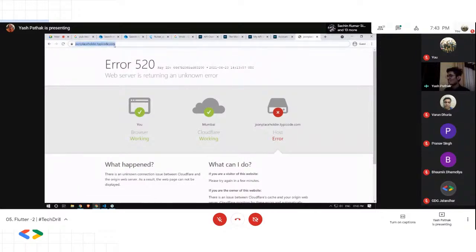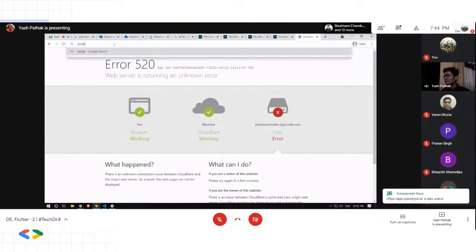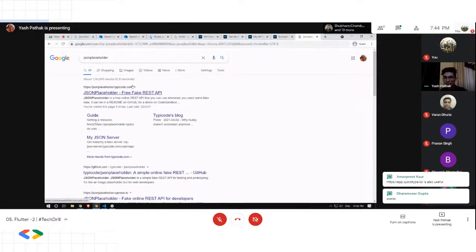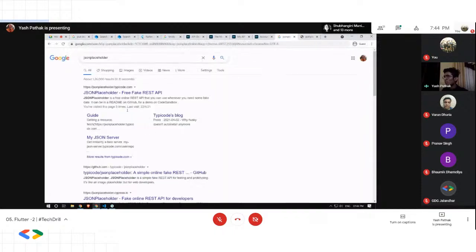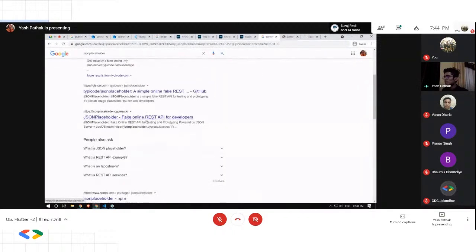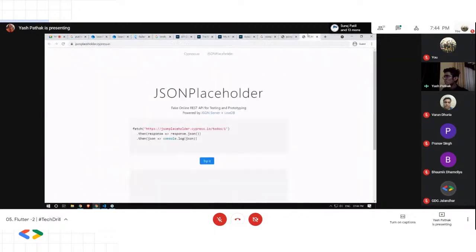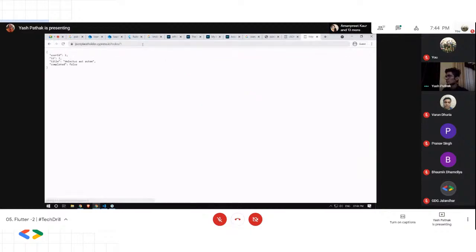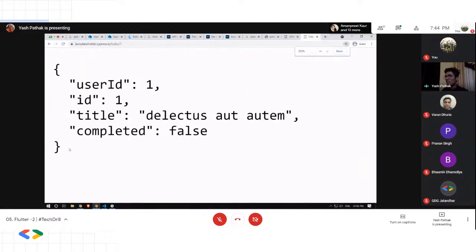JSON placeholder is having a server issue right now, maybe they are maintaining something. Not an issue. Let's use this one if this is working. I'm using this API, copying this up and pasting it here, and I get this JSON response.